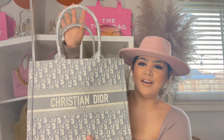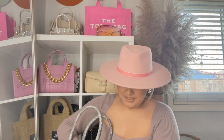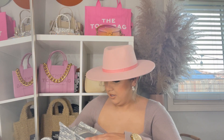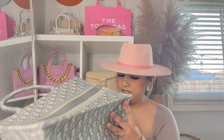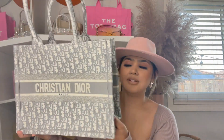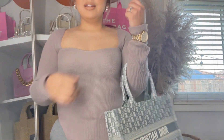I do have an organizer I could throw in here to help it keep its shape better, but I think it's just because it's been folded for so long. Let me go ahead and check the details. This is like the perfect beach bag, the perfect travel bag — just look at how elegant this looks.